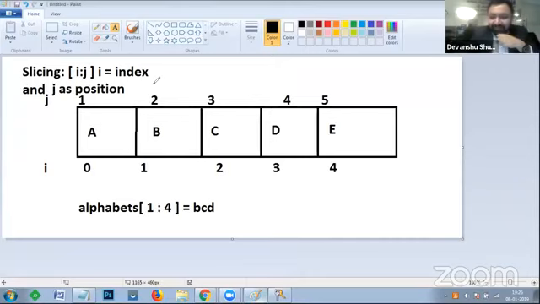So have you got that, or it's skipped? Okay, so should I address that again? Should I address the slice part once again so that you all can relate? So just a quick brief.